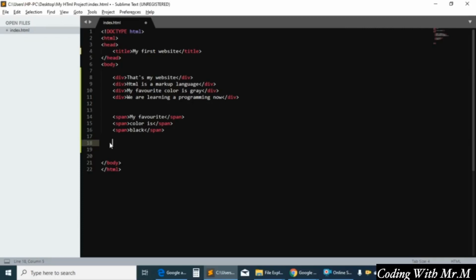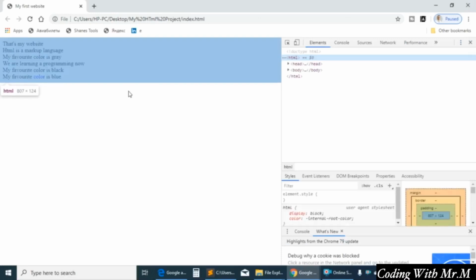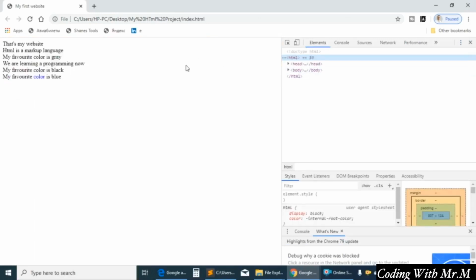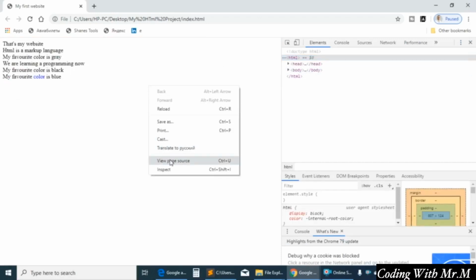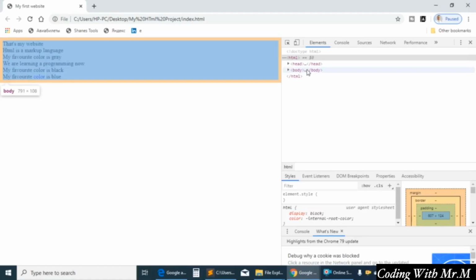So that's all, guys, and one more thing, I'm going to show you how our inspect page looks. We open inspect on the right side, and we can see our code. We've created the head tag, and that's the head, as you see here. That's our body, it was highlighted.